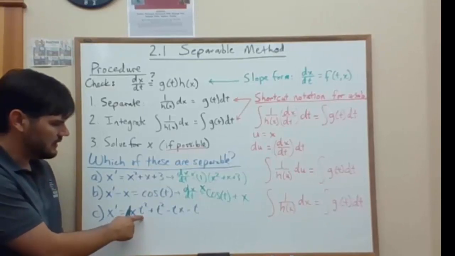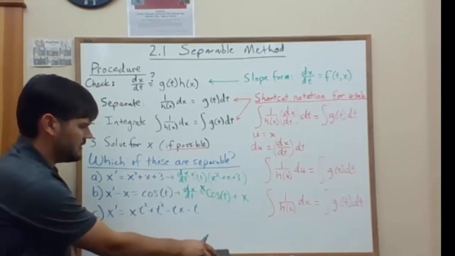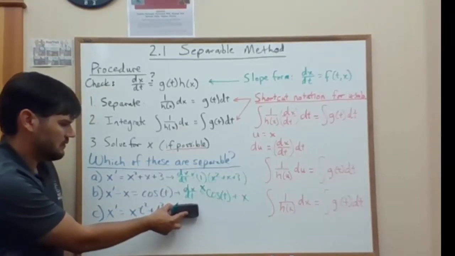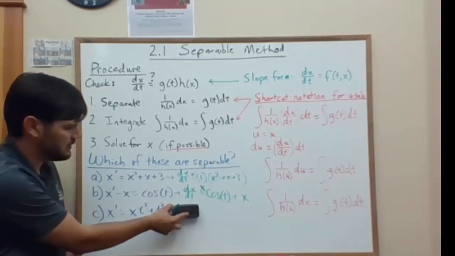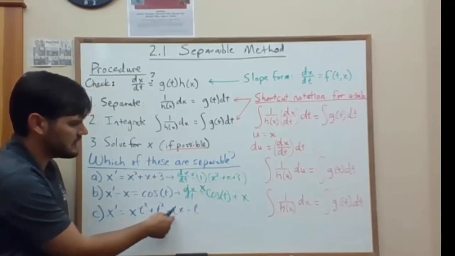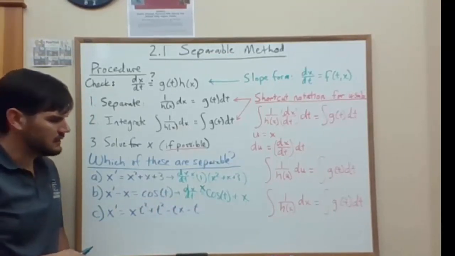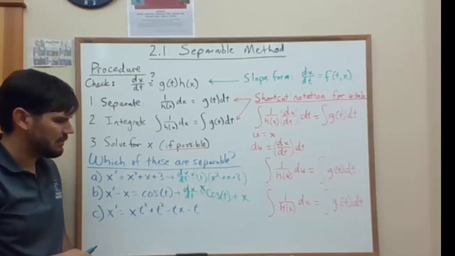You have an x, t squared. Okay, so if we just look at the first two terms, those are separable. Yeah, we can factor a t squared out and get an x plus one. But then we have these other terms and they don't have a t squared in them, so it gets complicated.